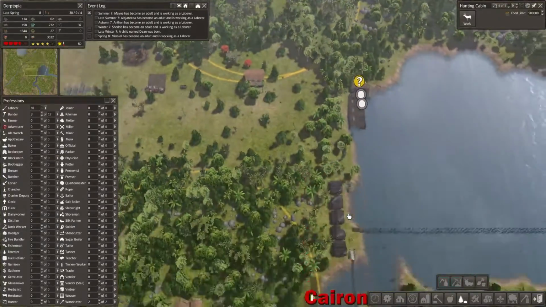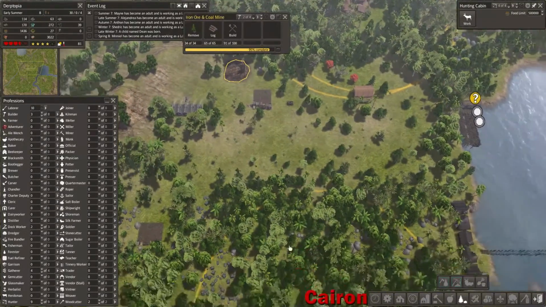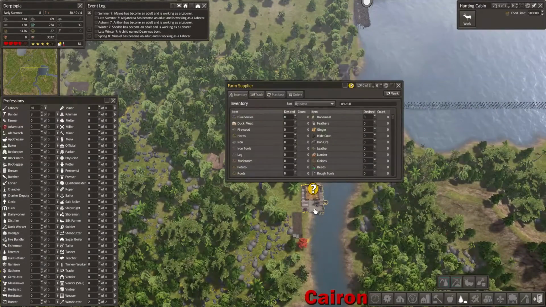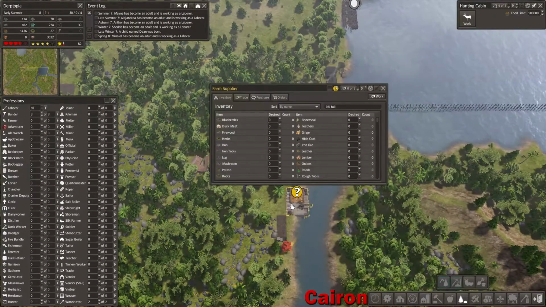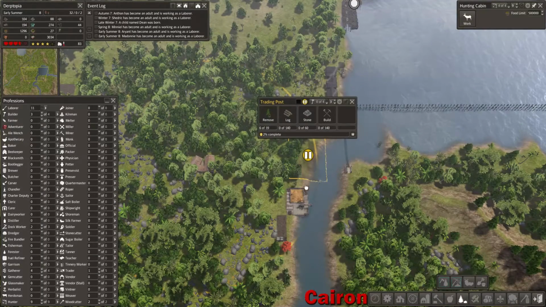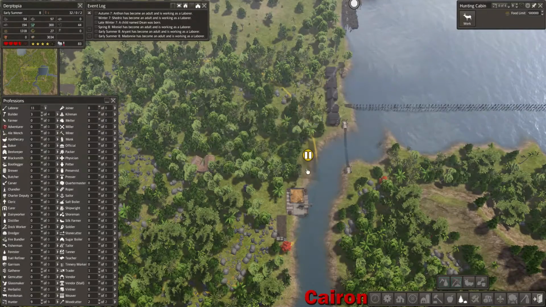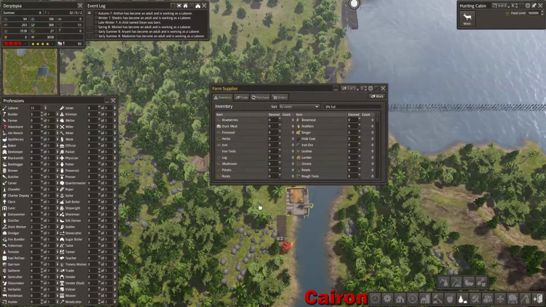After a little cut, we got a couple things in production here. So our bridges are started, not quite built yet. Our mine is up and running almost. Should be in just a couple seconds. And then we do have our farm supplier up and running. So this is going to be the turning point right here. So I did finally decide that the farm supplier was the way to go. Getting food is going to be a main priority so that we can feed people so that they can actually build this. Figure that would be a great choice.